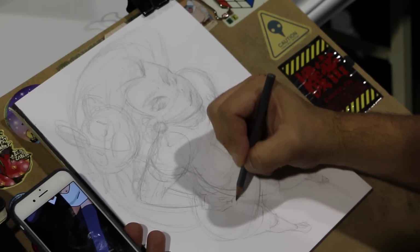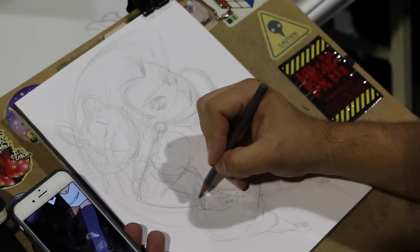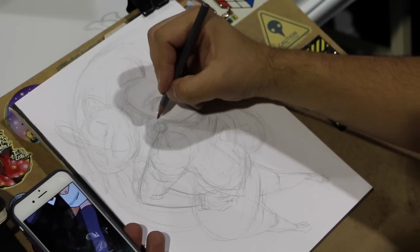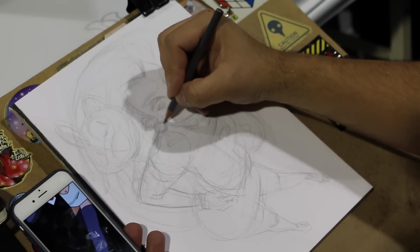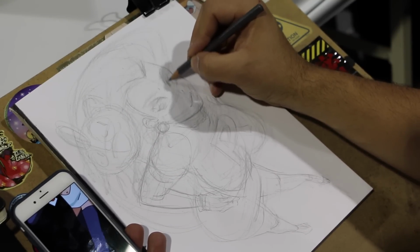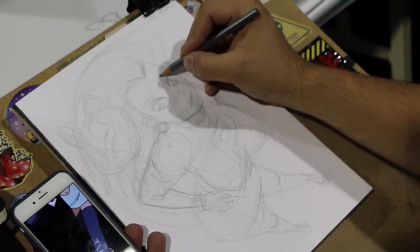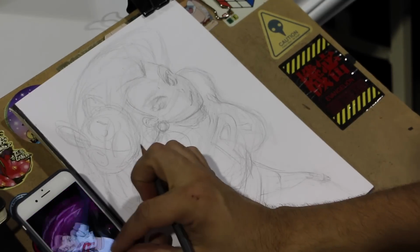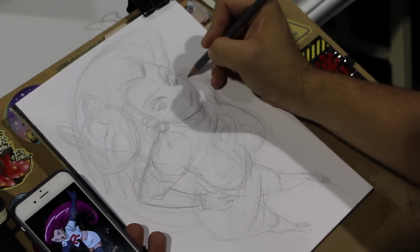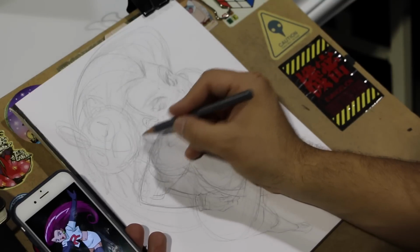This is the part where I think about the expression. What do I want from the expression in both characters? At the beginning I already had the idea that I wanted to combine Jesse with the cat. I don't remember the cat's name. I haven't seen Pokemon in a long time, but yeah, Jesse. I want them to have a little more storytelling, because they are pretty funny characters, and I want them both to be there. I thought Mewtwo, but no, Mewtwo is a really powerful one. I think it should be Meowth.